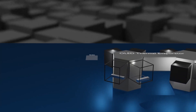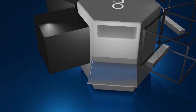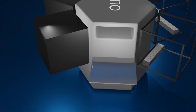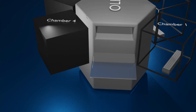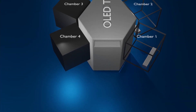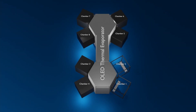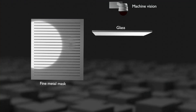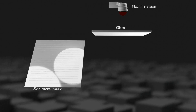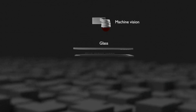First, let's take a look at how the deposition process of a small and medium-sized OLED used in mobile phones proceeds. Here is a glass substrate on which the TFTs that drive the display are formed. The glass substrate is put into the vacuum evaporator in a high-vacuum state using a robot. Vacuum deposition equipment coats ultra-thin organic materials by sublimating them in high-temperature, high-vacuum conditions. It is composed of several independent chambers, each equipped with a fine-metal mask to deposit organic materials only at the desired RGB locations on the glass substrate.